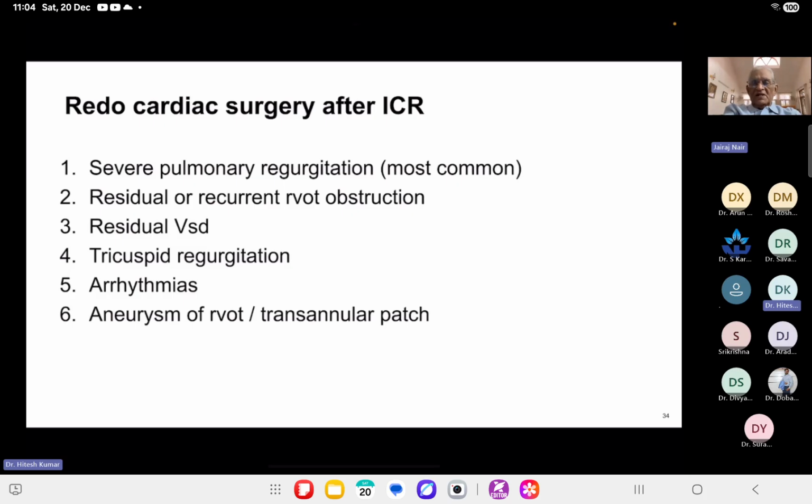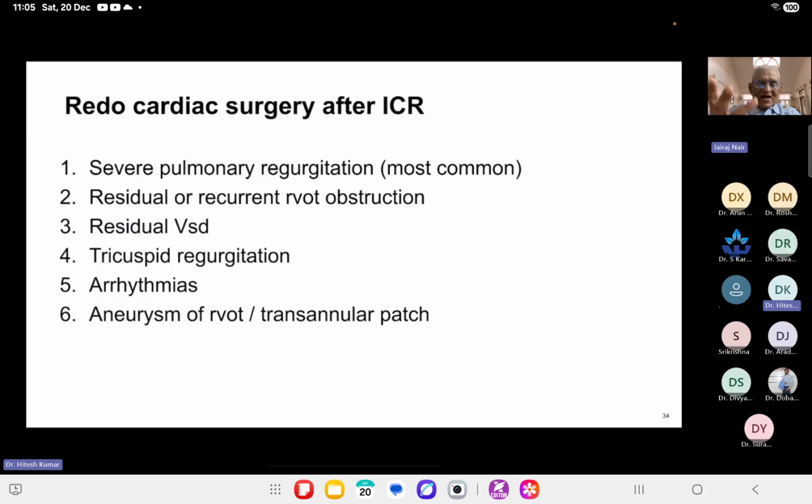It's an excellent operation properly done without transannular patch. The 20-year survival is about 90%. So it's a very good operation. You refer to these things and write down the surgical mortality, the survival at 10 years, 20 years, and all these things, then you will be able to answer nicely in your exam. Examiner will be impressed if you quote this.